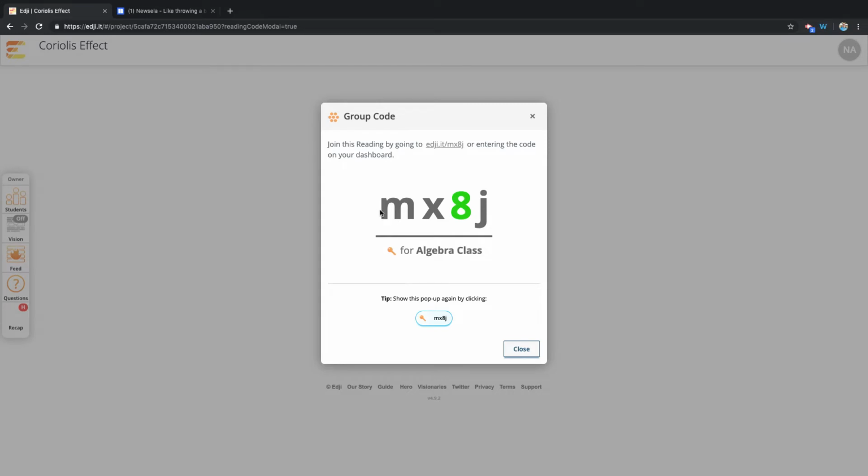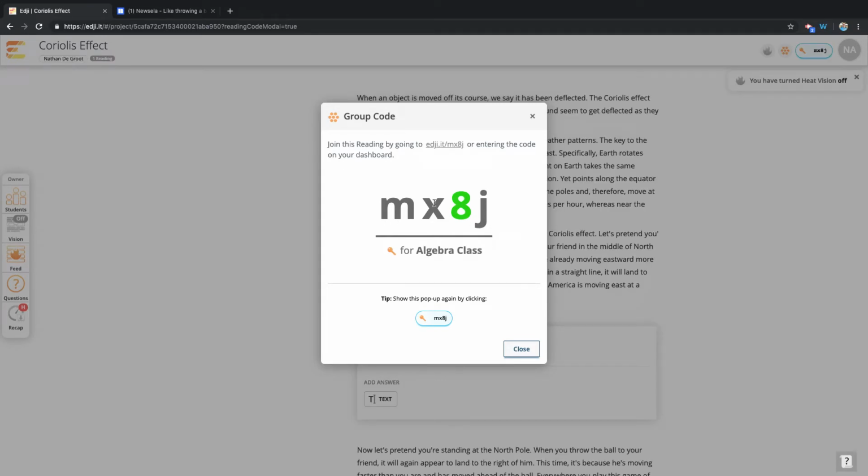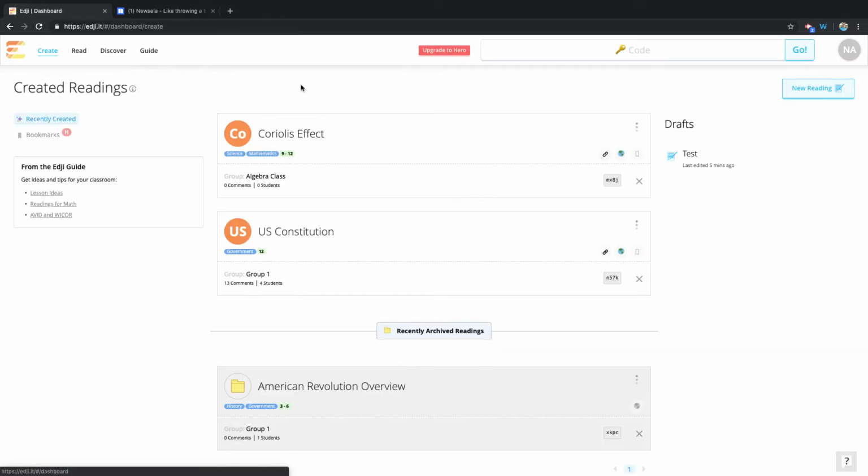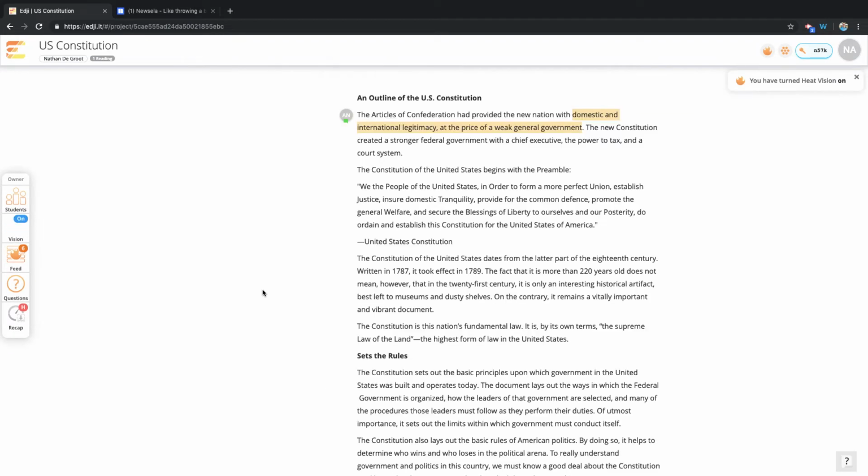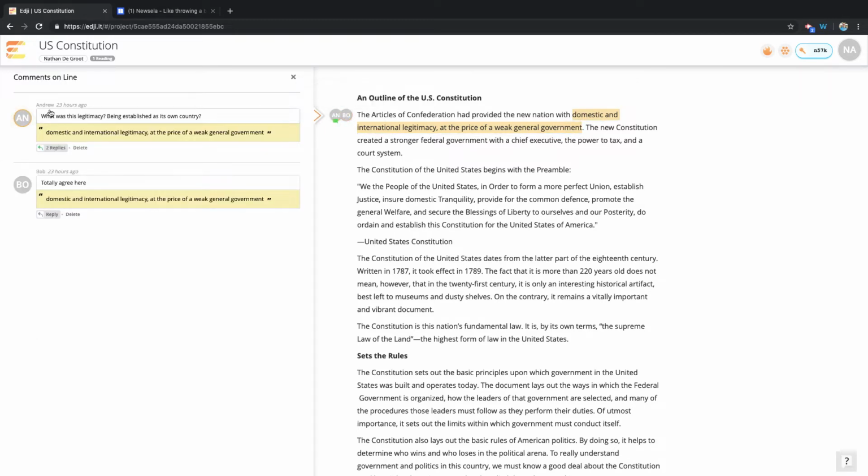And then my students are going to go right here. And I'll share that with you a little bit later on another account right here. But I'm going to go back home to this one that I've done right here. So I'm going to open up group one. So what I've done is I could see some different things right here. So I have a student who highlighted this right here, and I could see, all right, so it looks like Andrew right here highlighted this, and he was wondering a little bit, so he asked this question right here, and then it looks like Bob over here responded that he's also wondering about that.